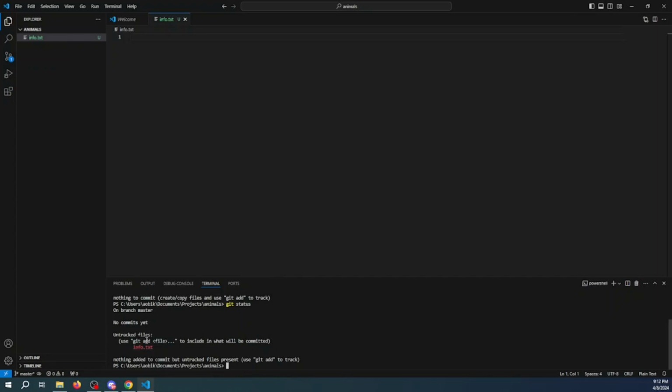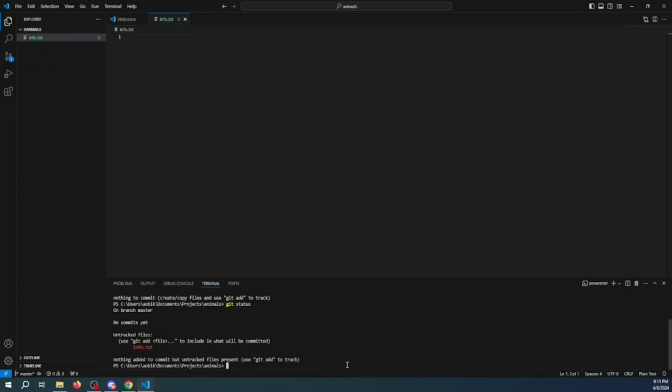The only way we can track this particular file is to use the git add command and then write the name of the file. If you look at this particular symbol here, you can see that VS Code tries to make this very wonderful for us. It uses the U there to tell us that this particular file is untracked.